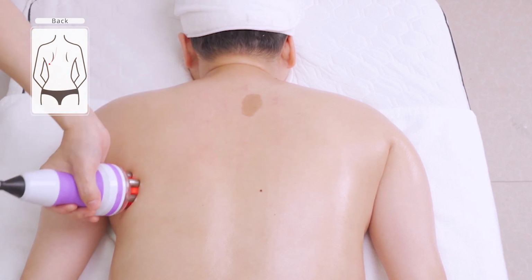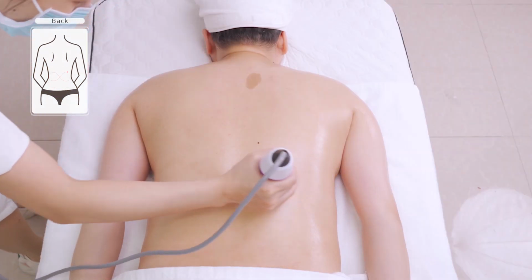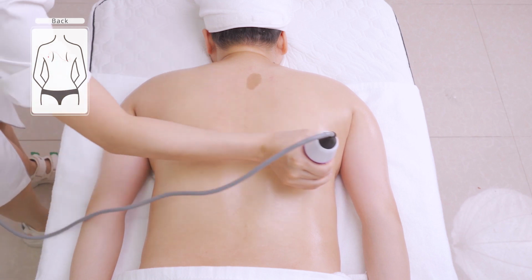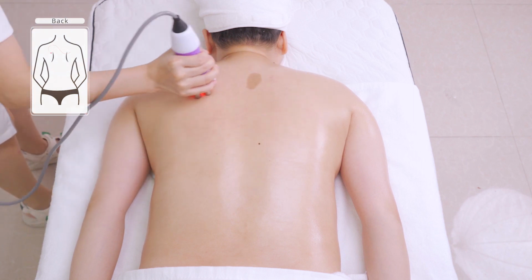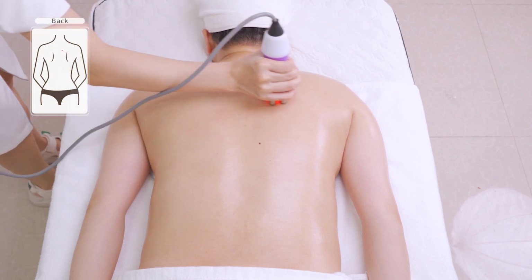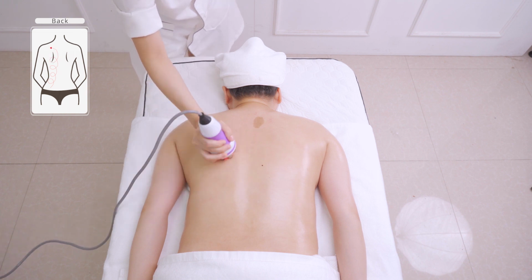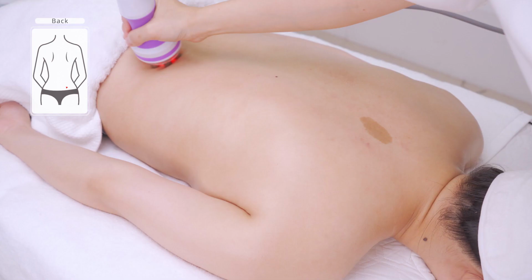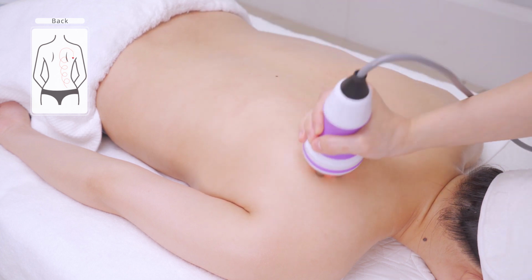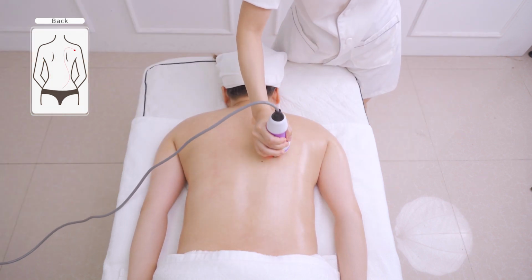Lift the device on scapular slots in left-right order 3 to 5 times. Move the device horizontally as if writing an 8th number 3 times. Move the probe upwards in annular motion to armpit in left-right order on both sides 3 times. Lift from sides of the waist upwards till armpit 3 to 5 times.